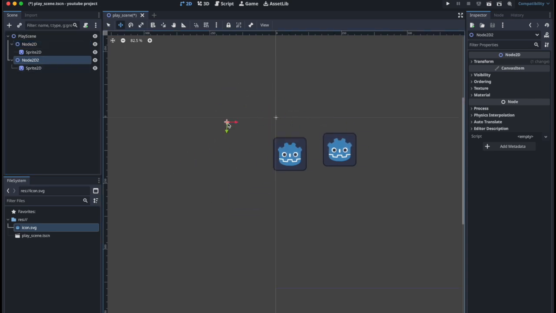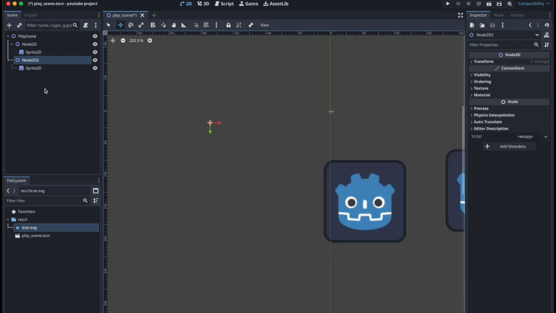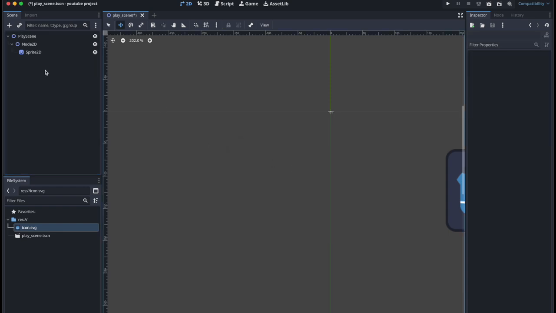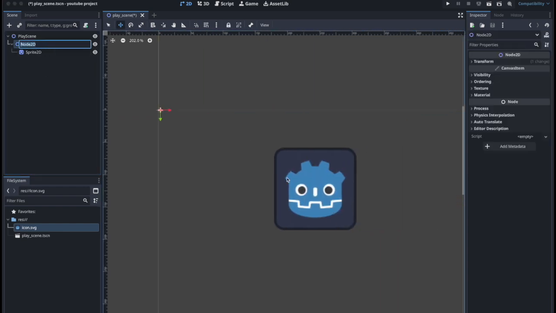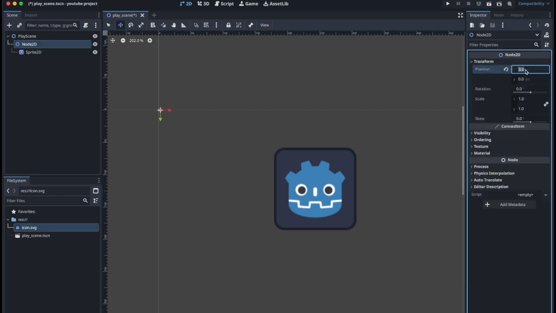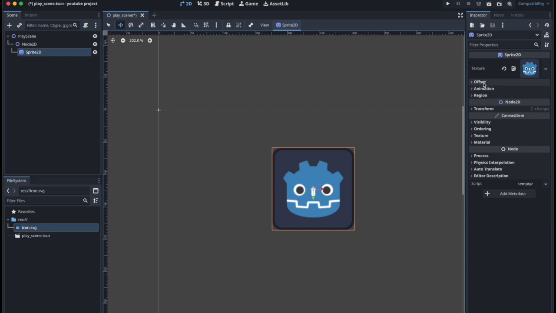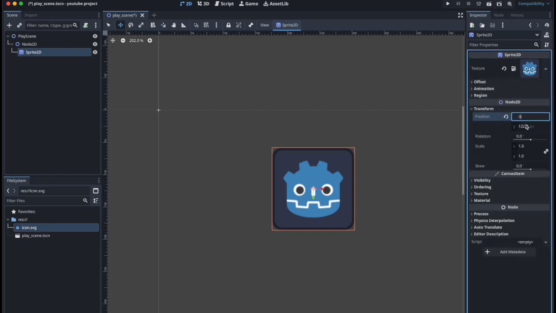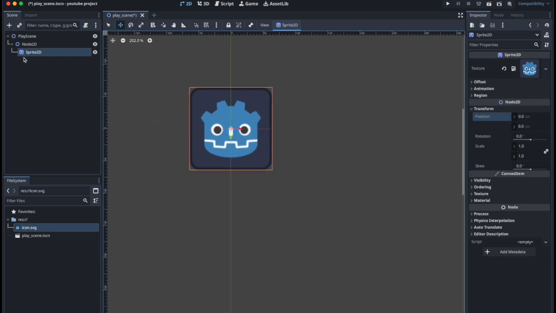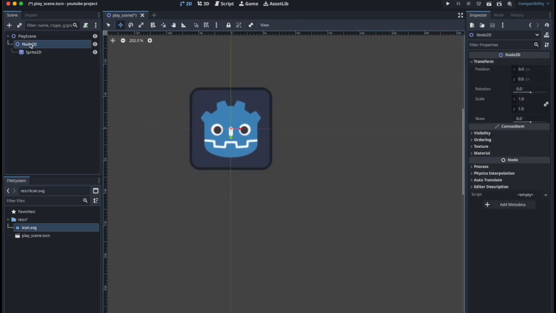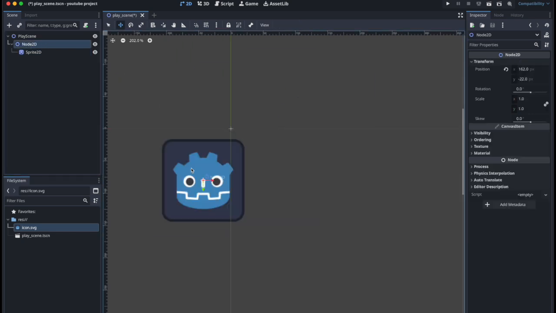There is a problem, you can see the pivot point of this is much further than the actual sprite. So why is this happening? Actually I will first remove this node, delete it. Go to this one here, you see it's further from the position. So first I'll go to Transform, change the position, and go to Sprite2D and change the position here. So we will select the Sprite2D and go to Transform here and change the position to 0, 0. Now it's in the middle, and now when we move the Node2D, you will be able to move it like this.